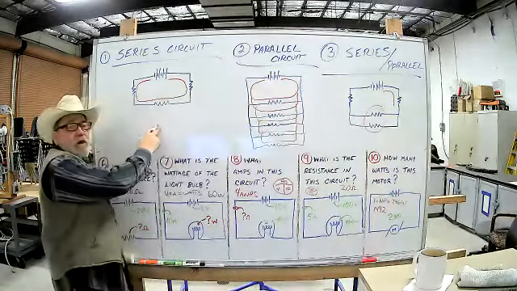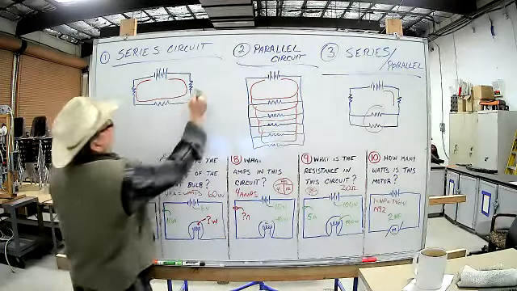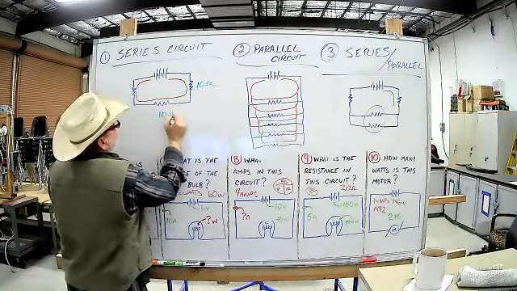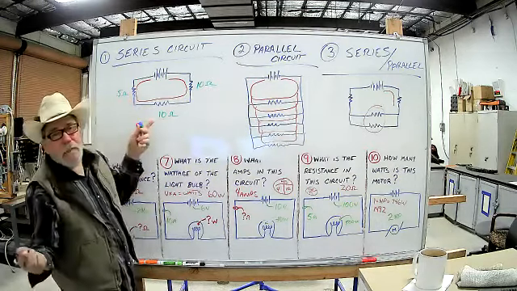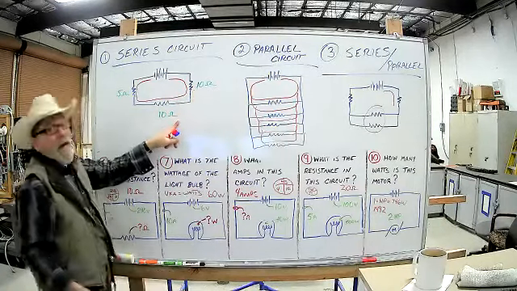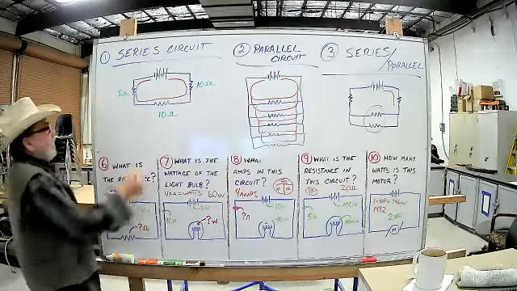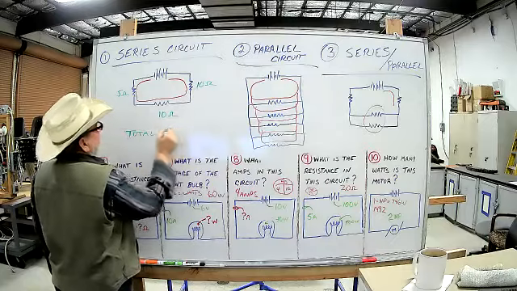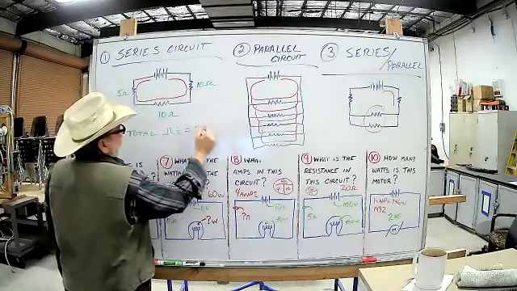Since all the current flow has to flow through every single one in a series circuit, then it only makes sense, like if this one is 10 ohms, and this one's 10 ohms, and let's say this one's 5 ohms, you just add them up, because it has to flow through that one. There's 10 ohms of resistance. Oh, it has to flow through that one. There's 10 more, that's 20. Has to flow through that one, that's 5. So your total resistance, your total ohms, is going to be 10 plus 10 plus 5, which equals 25 ohms, okay?